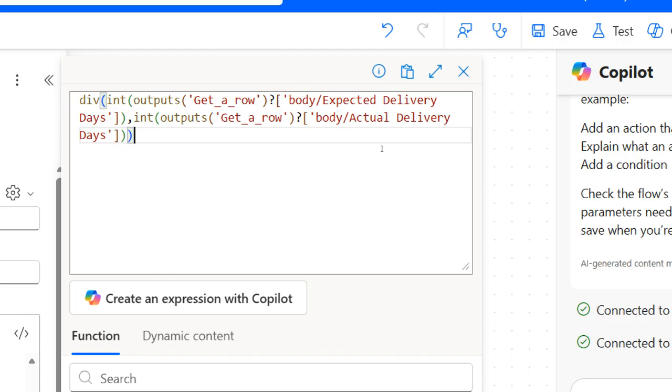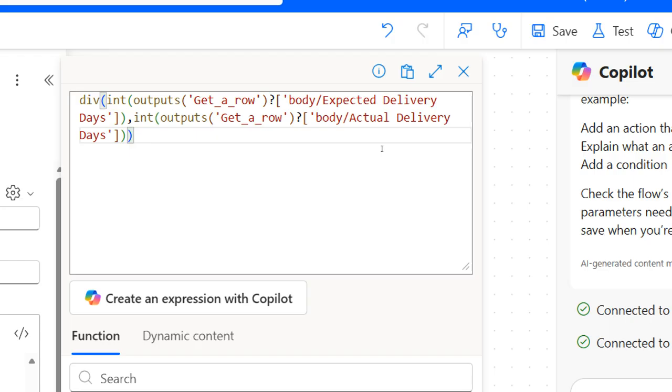First input also int, second input also int. But I am getting only 1. Actually, I should get 1.25, but it's getting 1. The value is an integer. So how can I get it as decimals, or how can I get a proper number format?